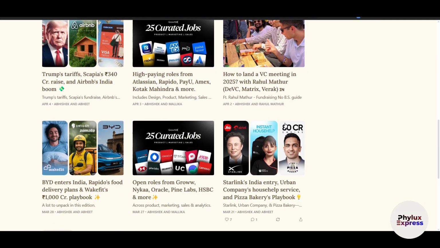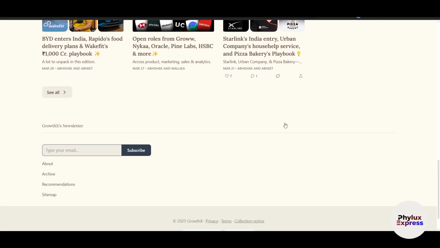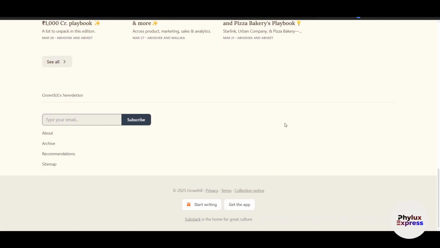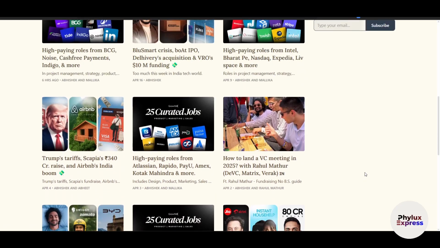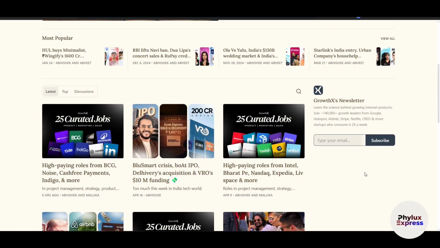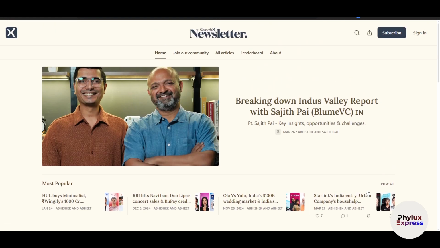Today I will walk you through creating a sleek blogging website integrated with an effective newsletter system using Substack. Think of Substack as a hybrid between a blogging platform and an email marketing tool. Every time you publish content on Substack, it appears as an article on your site and simultaneously as a newsletter issue to your subscribers.